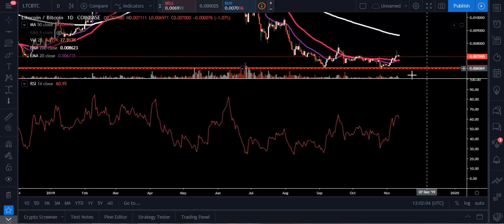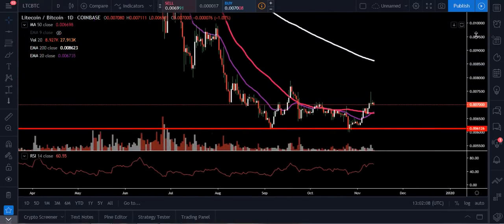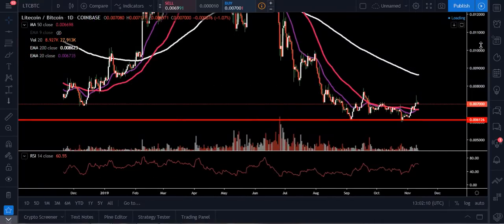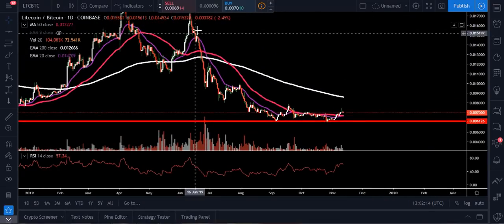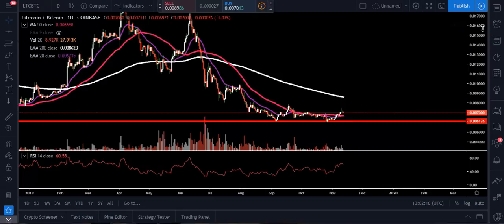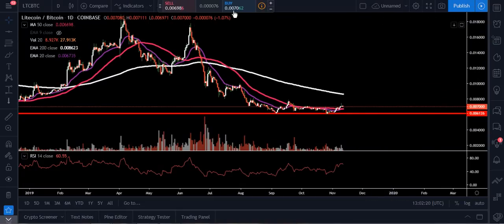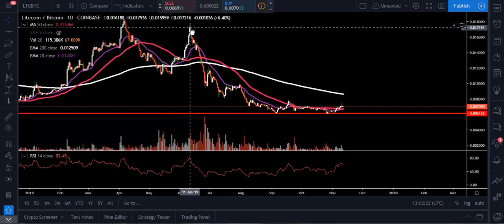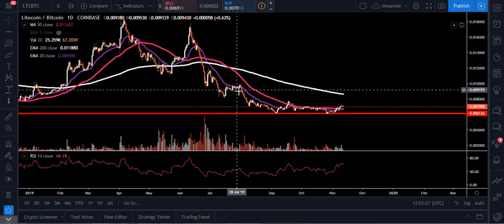find support, if we can stay up above that 50-day moving average, which in my opinion is going to be very crucial for us. But you can kind of see, guys, this double bottom or this rounded bottom is taking place right now. We've really been dropped down hard. We were all the way up around, we'll call it 17,400 Satoshis, and that was on June 11th, 2019. Ever since then, we've been in this downtrend, just getting pushed down.